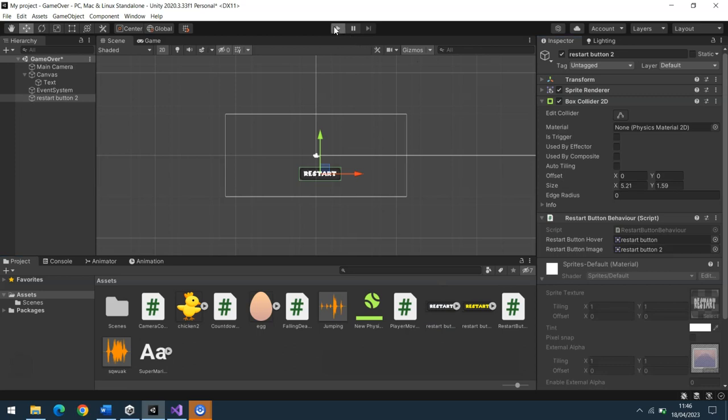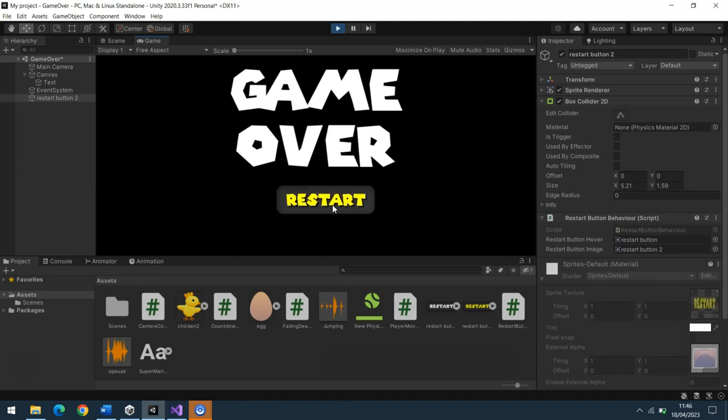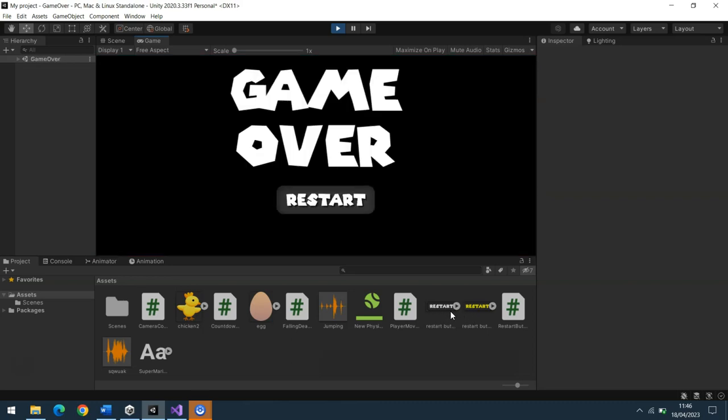So when I press play, and hopefully I haven't rushed through this too much in terms of showing you how to do it, but it is quite straightforward when you know how. Hopefully this time when I press play and I've got my game over, when I hover over it, it changes color. So it goes to my restart button, the yellow one down here. And when I take the mouse off the button, it goes back to its original form. And when I click on it, so this is the OnMouseUp thing, it loads up the game. So you can use the UI stuff to make buttons, or you could potentially bring in your own buttons which you've made yourself and done your own little rollover effect on as well.